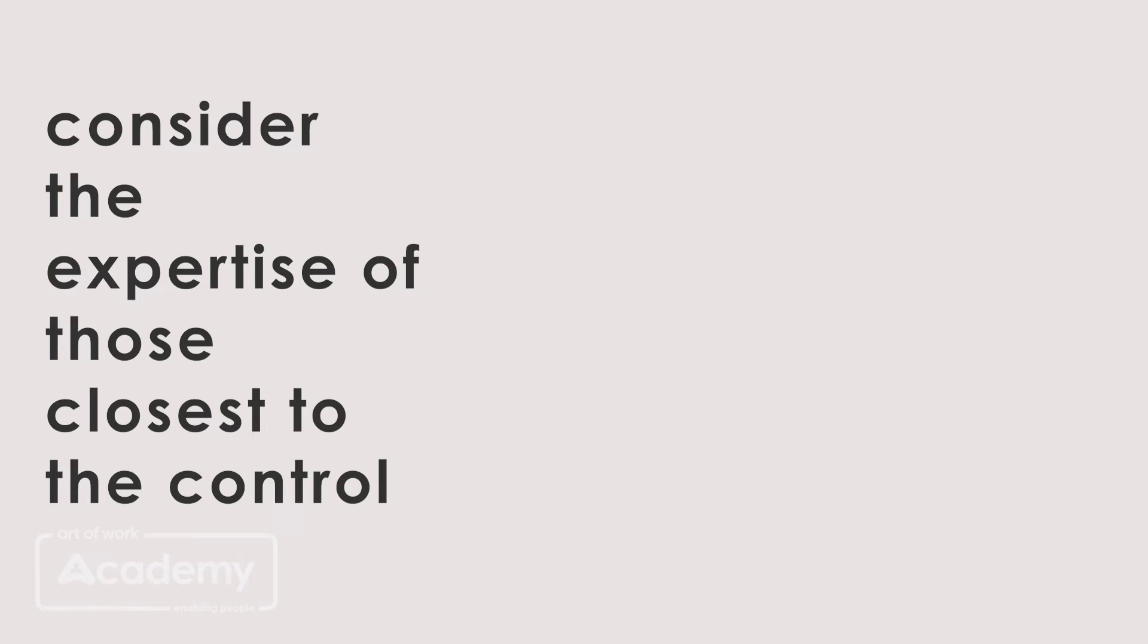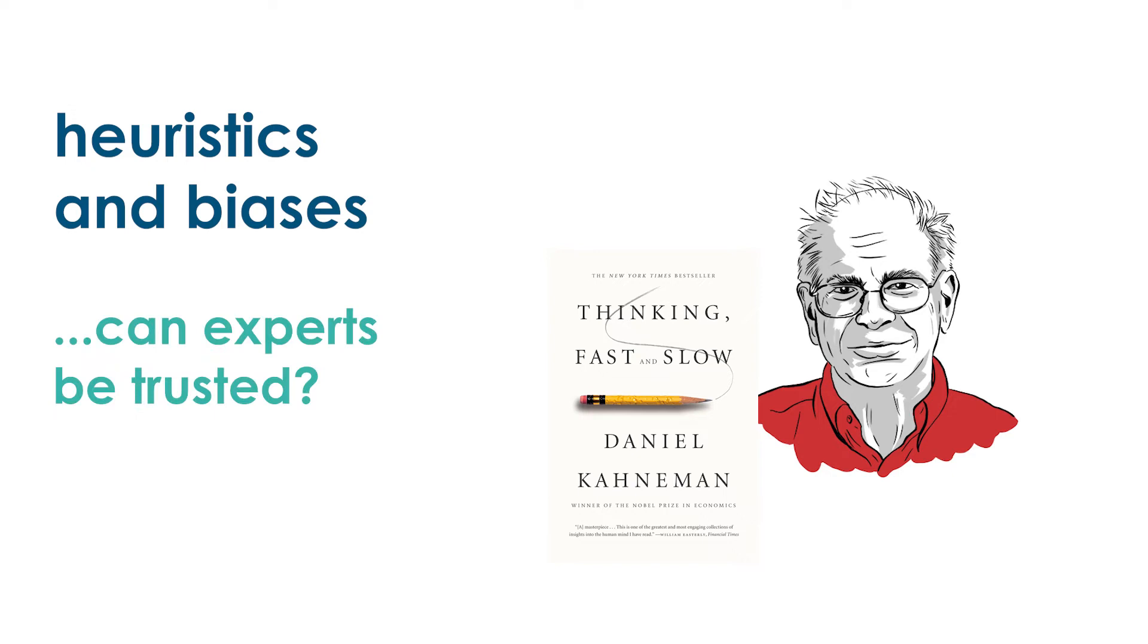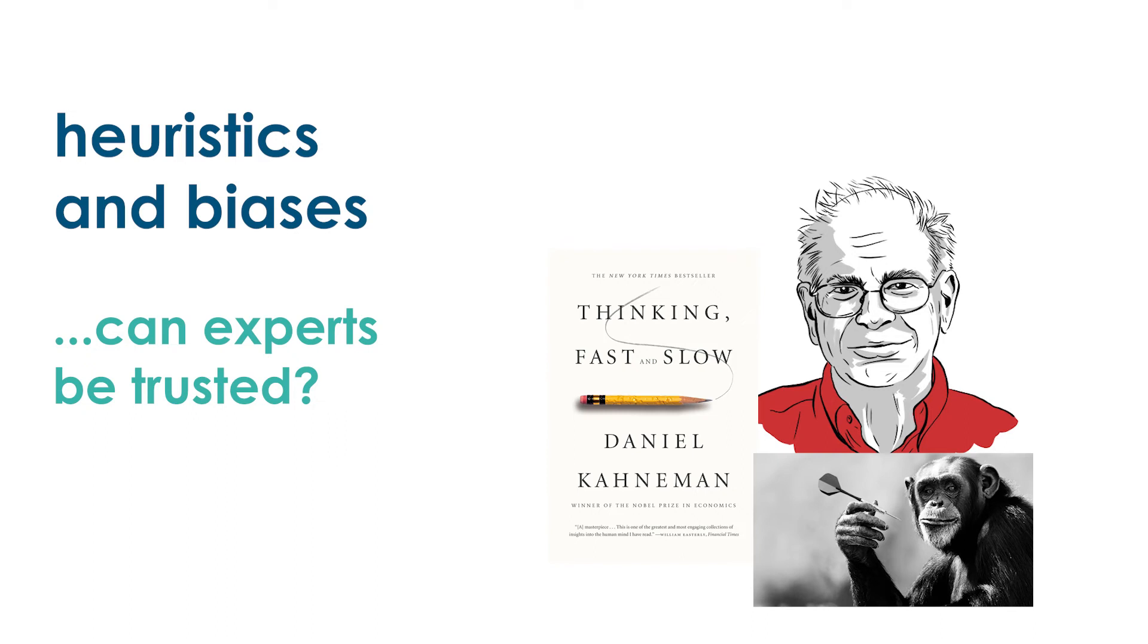If we go to the heuristics and biases paradigm, which is associated with Daniel Kahneman, and he wrote a best-selling book, Thinking Fast and Slow, you find a generally quite negative view on experts. Using many clever experiments in this research paradigm, it was found that people make predictable mistakes, novices and experts alike, and experts often not doing better than chance. And you see that university students do worse than less educated people. You see political scientists and stock traders who lose out to dart-throwing monkeys. These things make you mistrust experts.